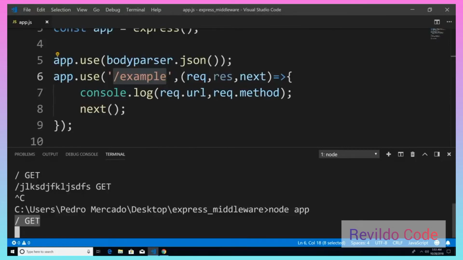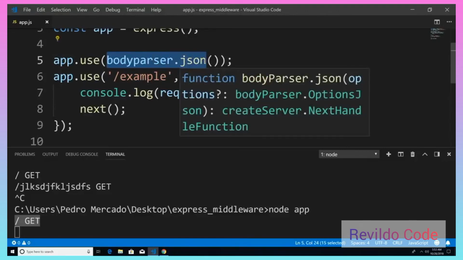And the last thing that you should note that middleware functions can do is modify the request object and the response object. So going back to our body parser example, it parses the user's request and searches for JSON and then attaches it to the request.body.